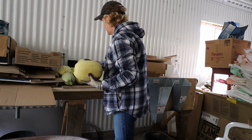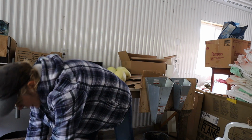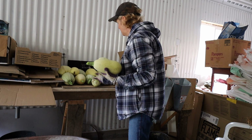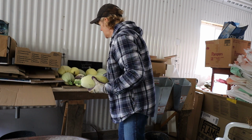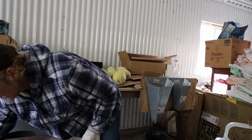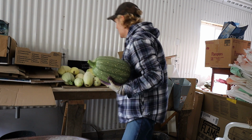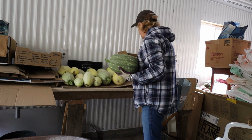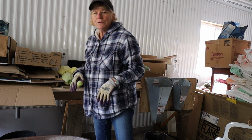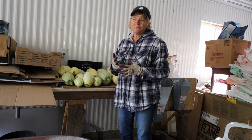So 21 spaghetti squash. I mean, some are smaller than others, but that's okay because I love spaghetti squash, and even if I can just cook up an individual size spaghetti squash just for myself. My family isn't as huge spaghetti squash fans, but I have started to. I'll cook up the spaghetti squash and I will use it in place of pasta, and I will also use it in place of rice.